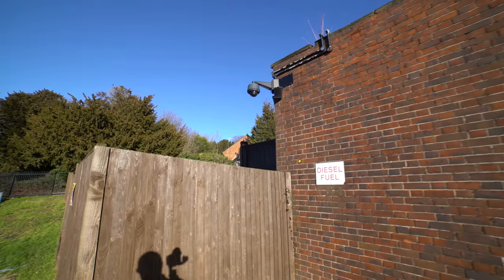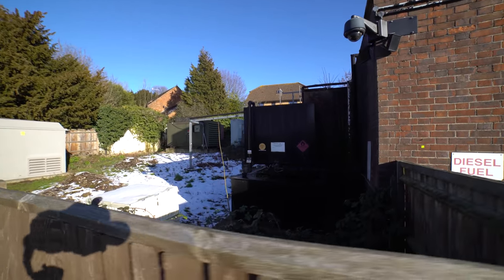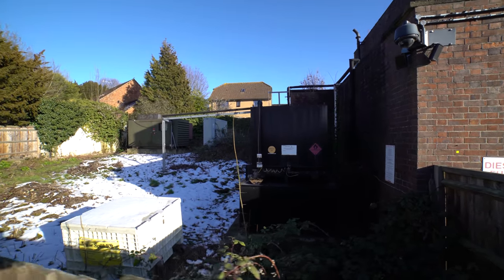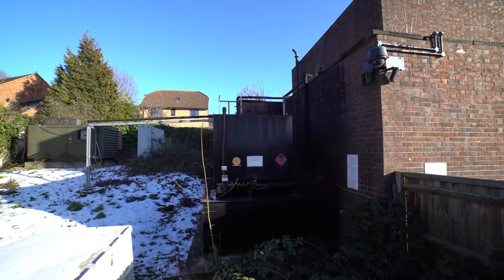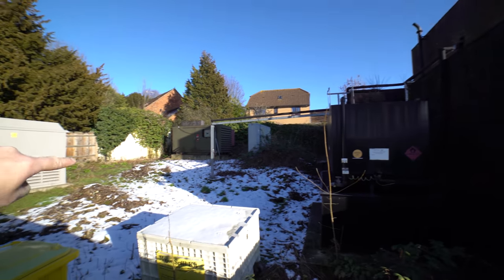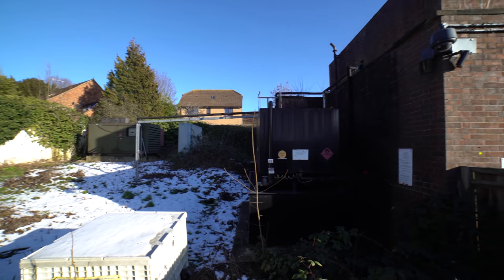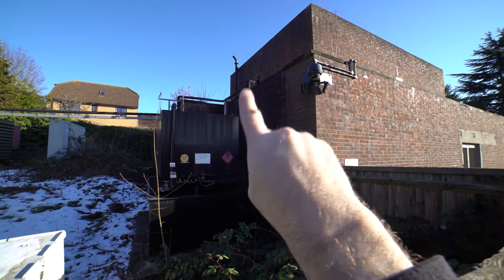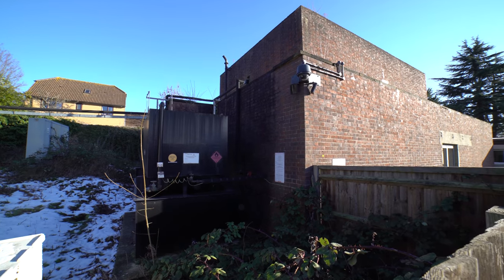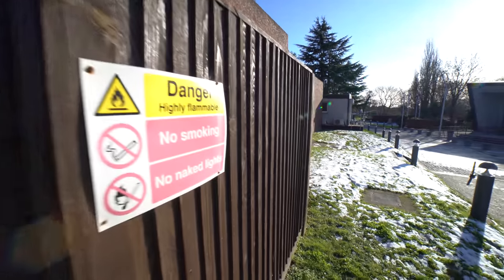Cameras up there, and diesel fuel over the top, and more modern generators over there. You can see an exhaust of the generator up there, look. Yep, it's an exhaust pipe going above the level of the building. Interesting.